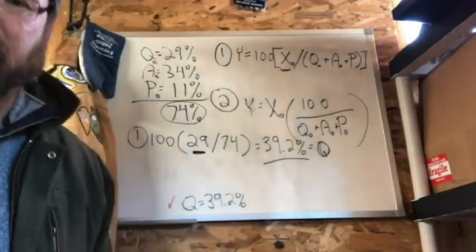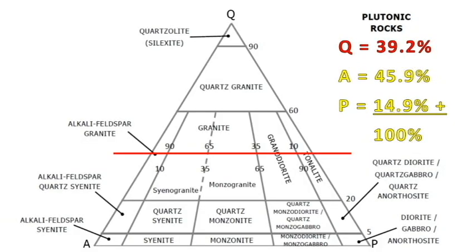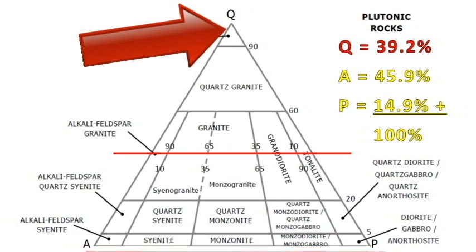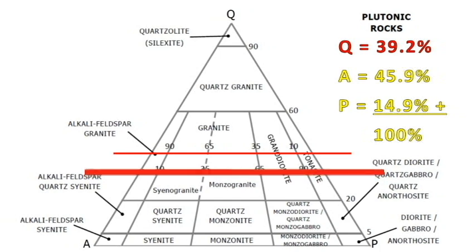We can plot this on our QAP diagram. All we do is go from the bottom, which is 0. Quartz is always from the bottom to the top. Or if you're using the voids, it's from the top to the bottom unless you flip it, whichever's easier for you. But for QAP, quartz at 0 is on the bottom and 100% is on the top. So you just draw a horizontal line where your percentage is. In this case, it's 39.2%. If you're more comfortable at 39, use that. It's not really going to change the value that much. So you draw your line, and you've got your first line.